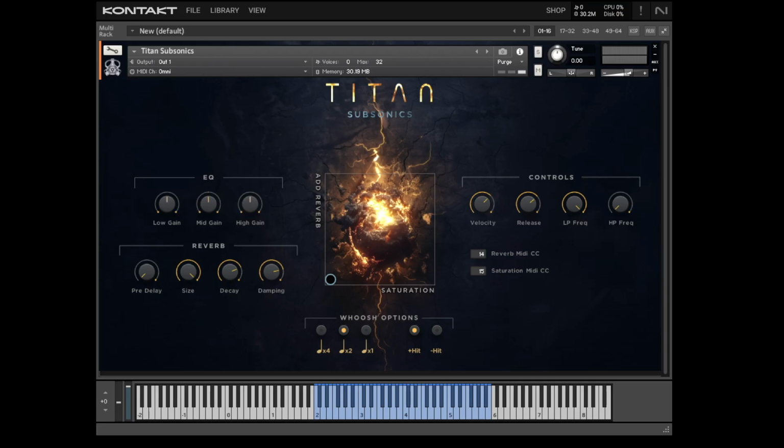So let's just play some of these. So we've got it set to a 2 quarter note whoosh with a hit at the end. So first the boom by itself. And then with the whoosh.